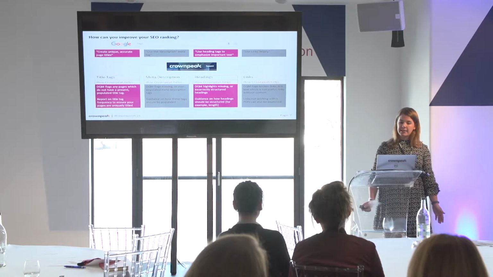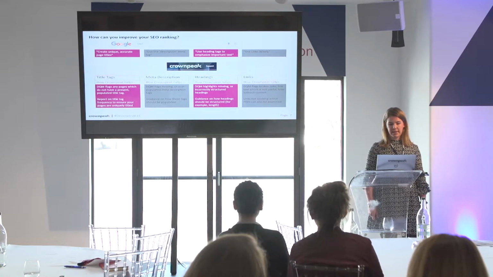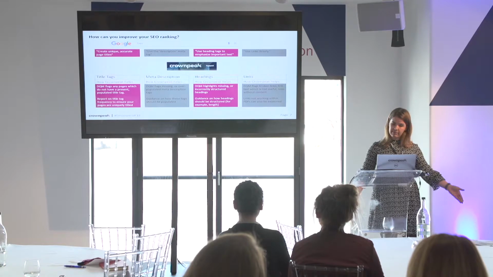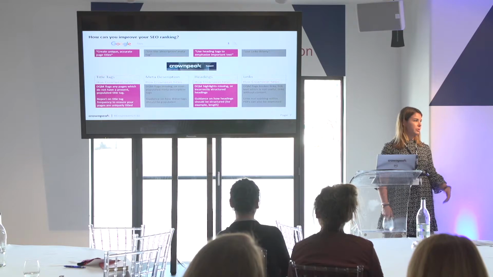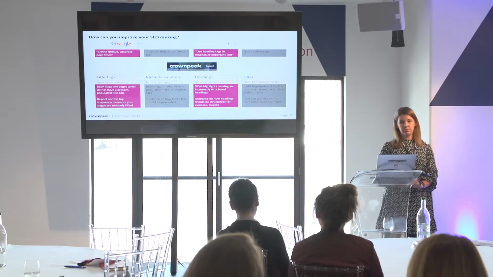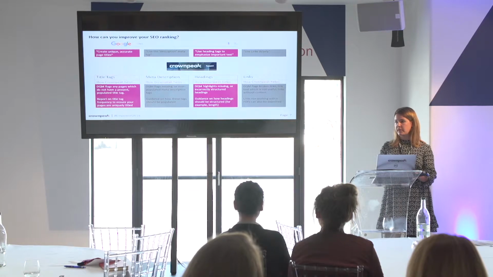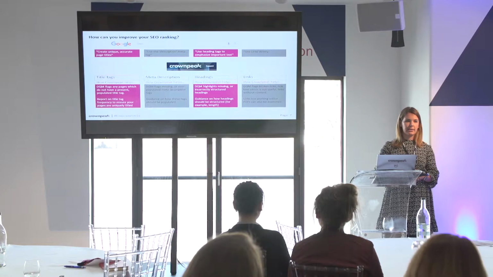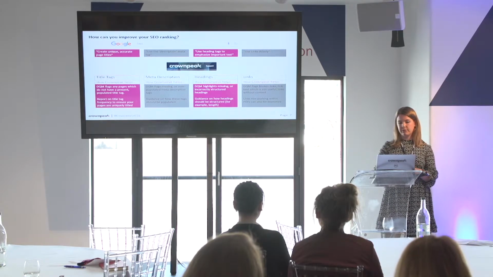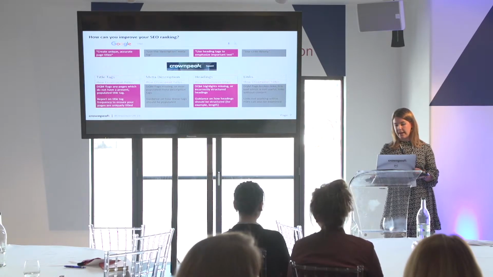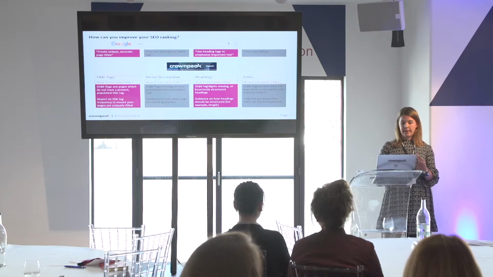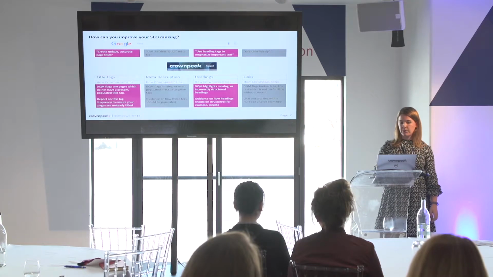Next one, use heading tags to emphasize important text. So how do we help? Again, there are checkpoints for that as well. So guidance on how headings should be structured, for example, length, guidance on making sure headings are present, and correctly nested headings as well, to ensure that the flow is correct within your document, are all individual elements that the Crownpeak DQM is looking for. Finally, links: use links wisely. Lots of things we do, again, looking for broken links, links not working, meaningless phrases like "click here" that won't actually tell you what the link is doing, and so on.